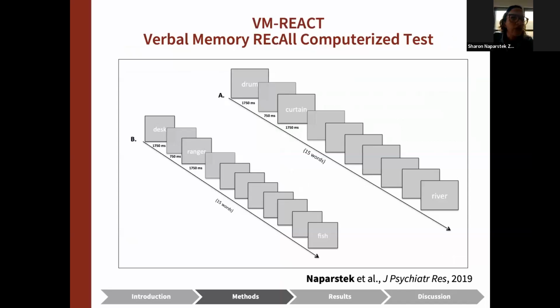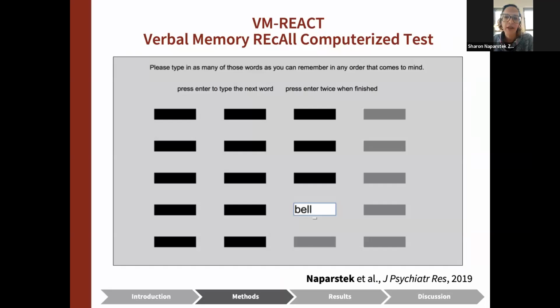So in order to computerize the test, we had to make some changes. The two major ones were, in the next slide, you can see, we've changed the way we present the words. Instead of giving them verbally, we had to present them visually. So you can see here, maybe it's a bit too small, but the stream of words, the timings here were chosen after several in-person and online iterations. If anyone wants to know more, I'm happy to discuss. And the second, you can see in the next slide, we had to change the format in which we collect the responses. So instead of auditory responses, participants had to type in the responses.